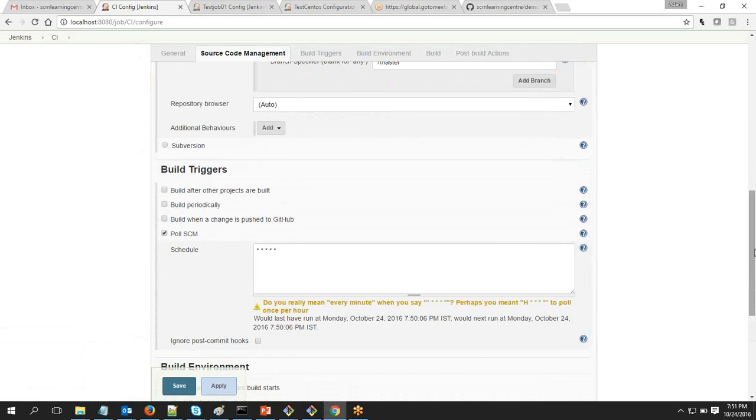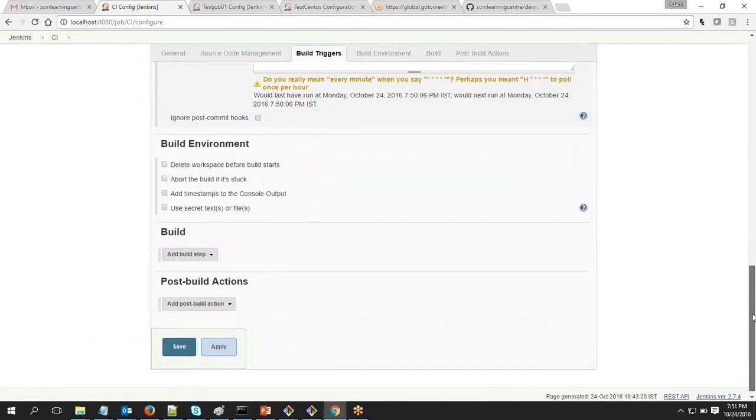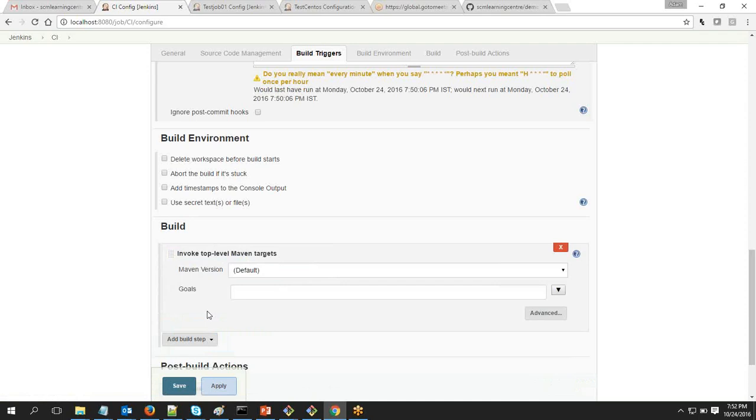Okay, so what we have said now is, I have created a job with a specific repository and asked Jenkins every minute to check whether there is a new check-in happening or not. Okay, in case there is a new commit, what does it have to do? That is what we will give as part of our build step. So in the build step, based on what options you want to call, you can call. Suppose you want to invoke Maven, or you want to invoke Ant, or simply call your own script or list of commands, you can use the options based on your need.